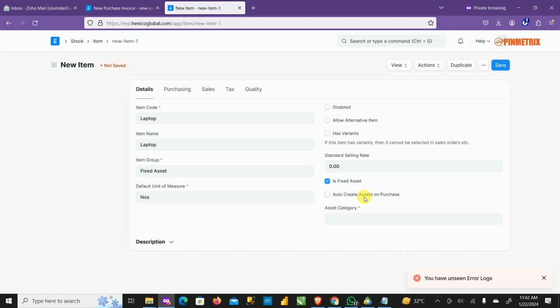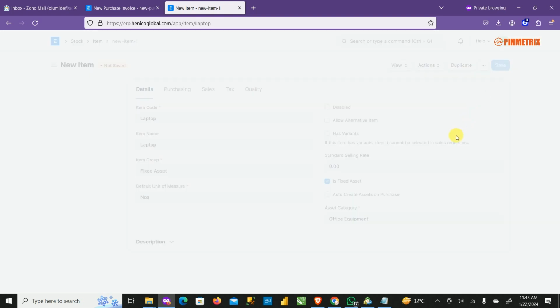We are going to look at the two, for instance. For this purpose, I'm not going to tick this for this one first. So I'm going to create two. One is going to have auto create, while the other one is not. This is just fixed asset, but it is important for you to have it as fixed asset. Then I come here, asset category. The asset category must have been defined. So for laptop, let's say office equipment. What else do we have here to create? All things being equal, I click on save, which means I'm done with my asset.